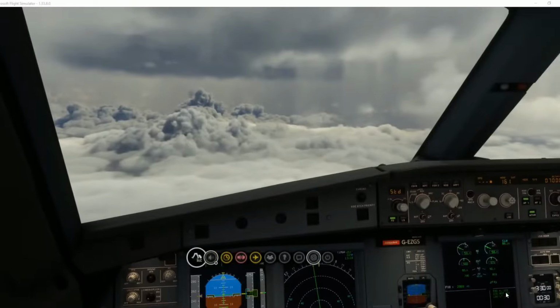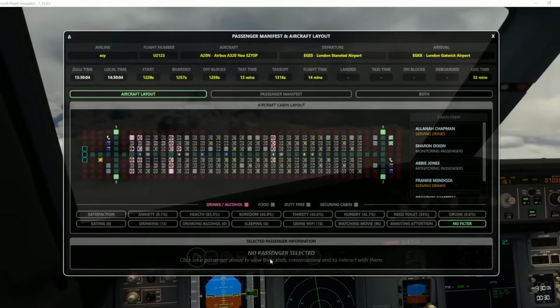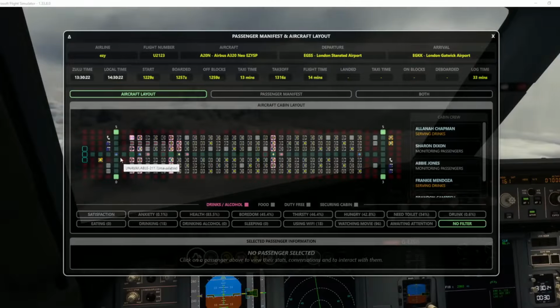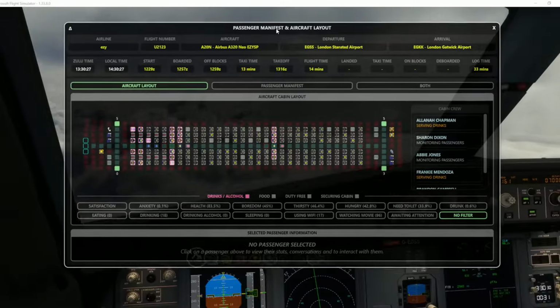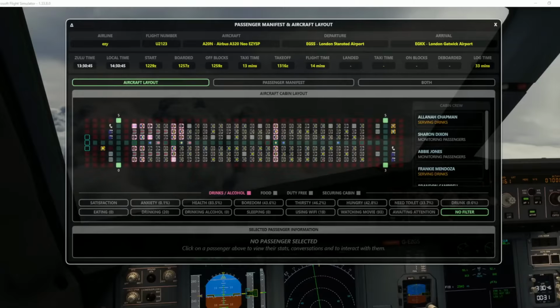Let's have a look at the new cabin layout menu, which is illuminated with this icon here. There you can see the cabin, the passengers, and also of course the flight attendants going about their duty. So there you can also see the phone, etc. So if we make an intercom call, what we should probably see is the flight attendants actually making their way to the phone in order to answer our call. Let's see if we can get that to work. I just need to move this down here. In fact, I'll move that out the way, and let's try that. SLC intercom.